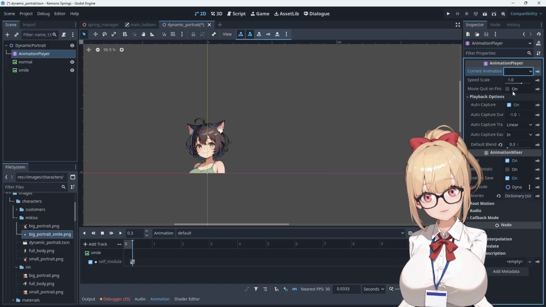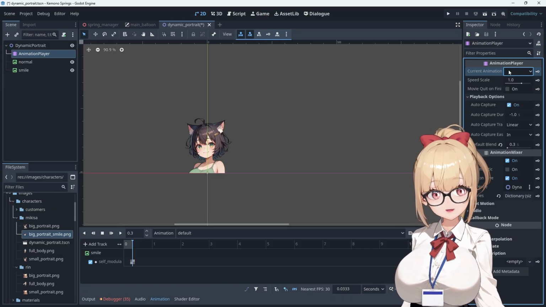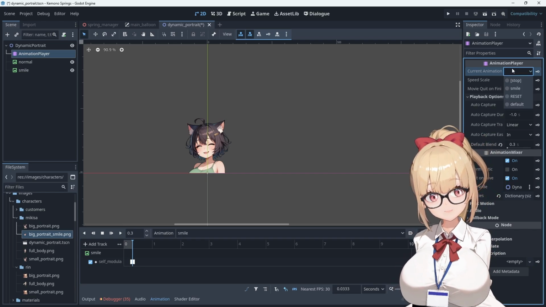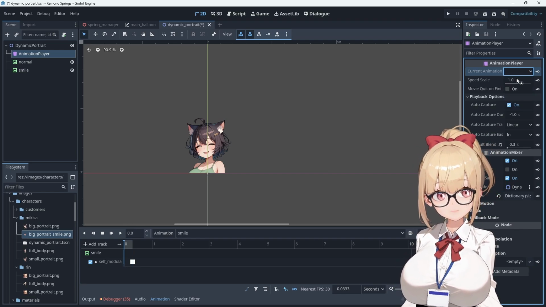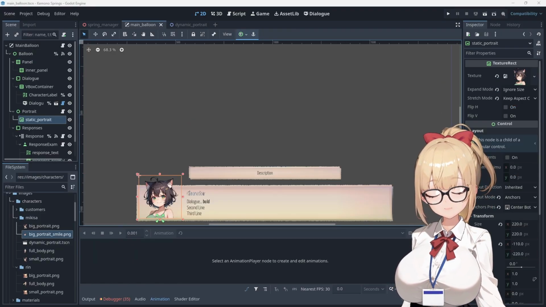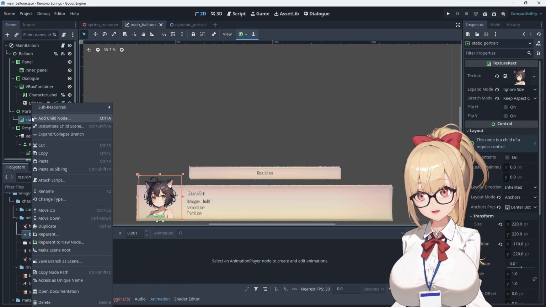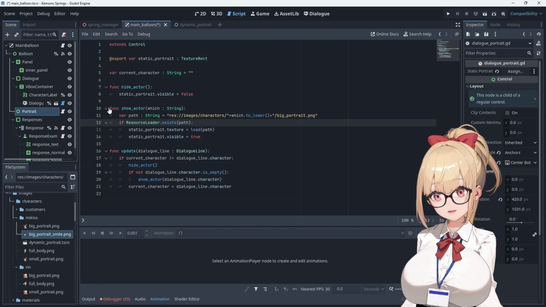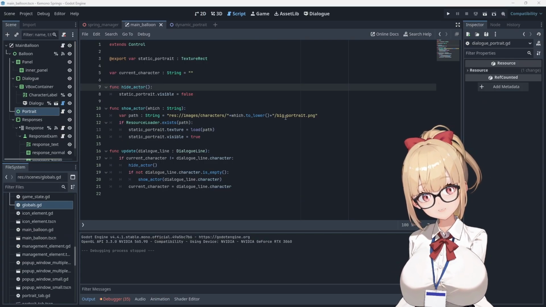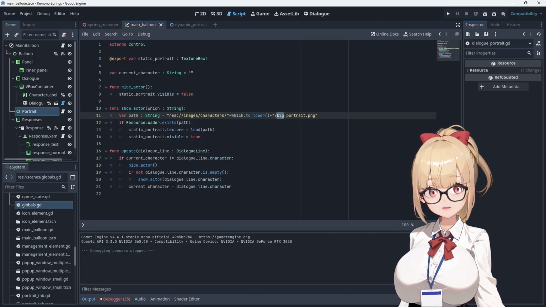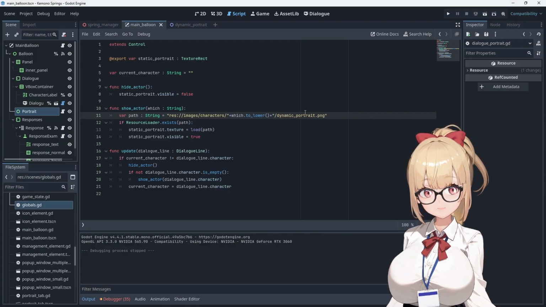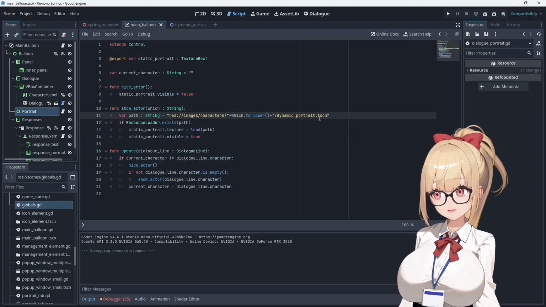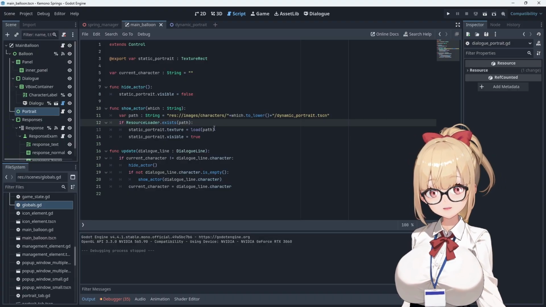Obviously, we can make it a bit more fancy by actually having moving parts and the bone structure, etc. But for now, this is satisfying. So let's go back to our balloon script. We yoink our static portrait out and instead add our newly created dynamic portrait scene to the portrait via code. We start by changing the file path to dynamic portrait tscn here. And if the file exists, instead of just loading the file into a texture, we instead instantiate it as a scene.